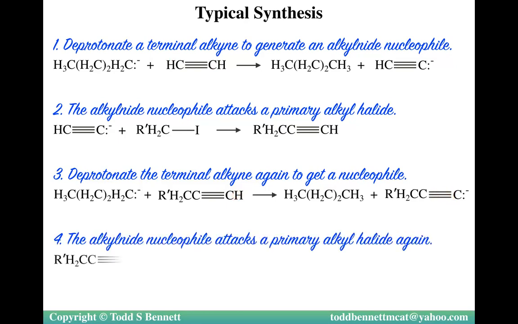That great nucleophile will attack a different alkyl halide. I've tried to signify this is R and this is R', meaning in the end, I get one R group here, another R group there. So you can build a specific alkyne. If only we could turn an alkyne into an alkene, then I could add in all those reactions I learned in the previous chapter to build on this pool of information. And guess what's going to happen? That's exactly what we're going to do. We're going to learn the art of turning the triple bond into a double bond and opening up a whole new avenue of synthetic pathways.